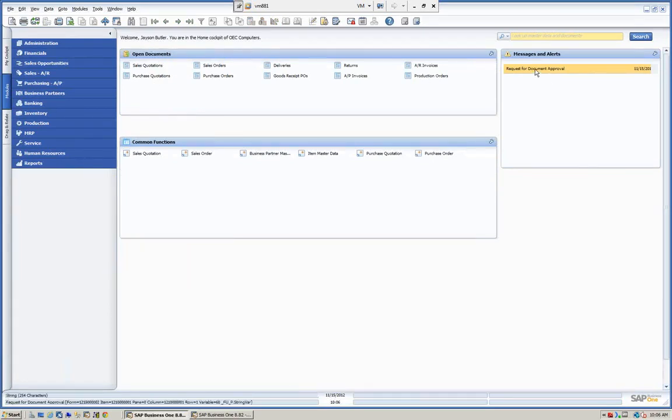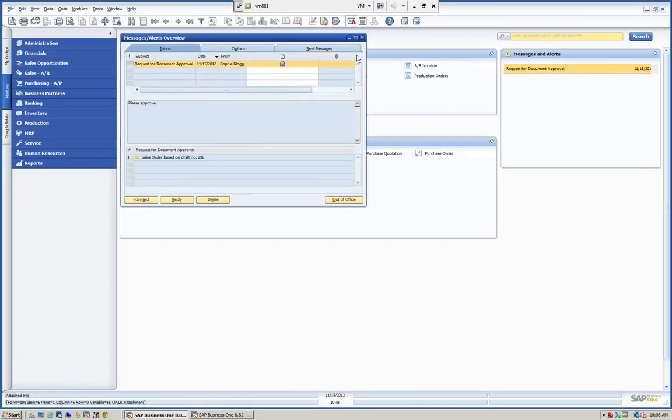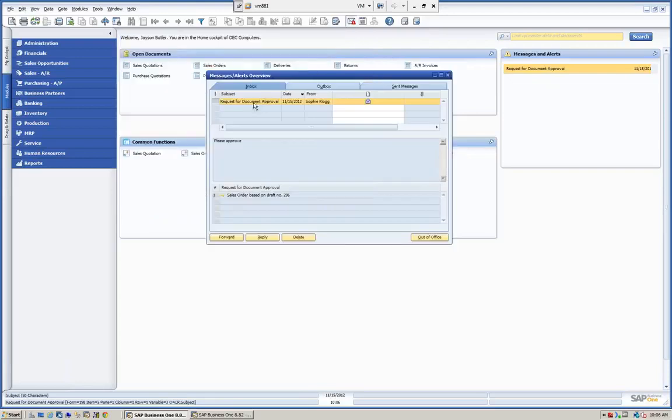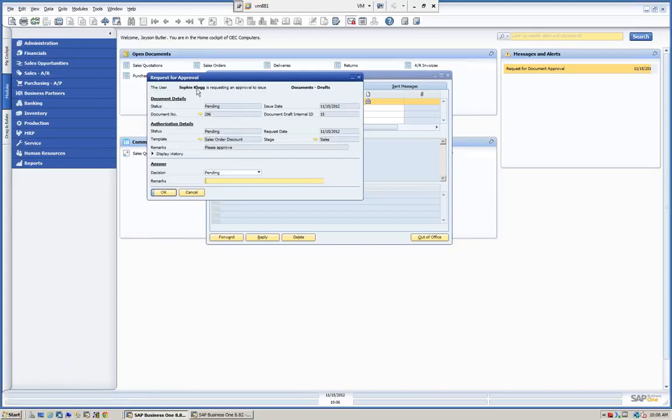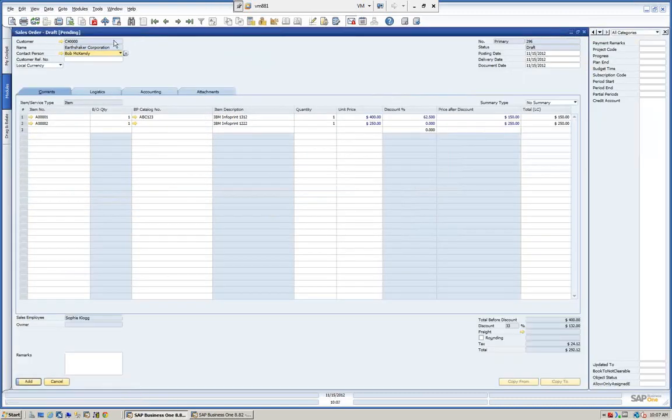the other person here. Here I'm logged in as Jason, and you can see that Jason has an alert. Request for document approval. I click on that. You can see the request for document approval, and it came from the user, Sophie. You can see down here the message, and we can now open up the template. And again, we're going to go into this in detail, but you can see the actual document number is here. If I open it, the document is still here. Nothing got erased. It's in a draft pending mode.